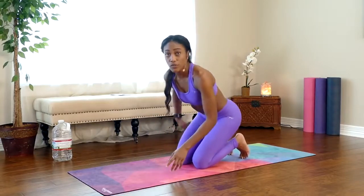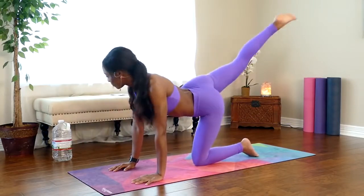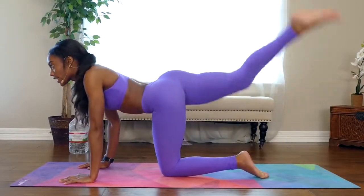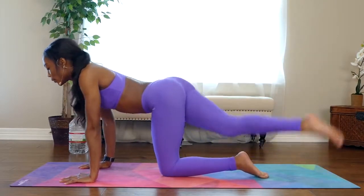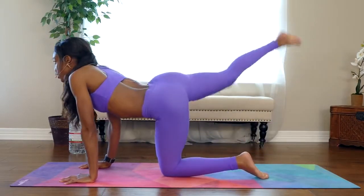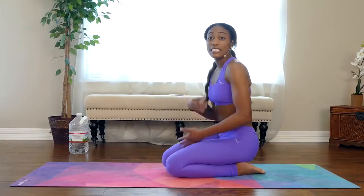And then we're going to do the same on the other leg. Go, up and over, up and out. Just like that. Keep your core engaged at all times. Always, always, always. Make sure you're keeping your back extended, not arched. And time.